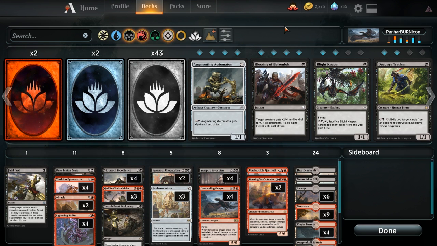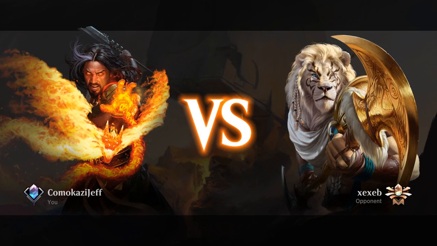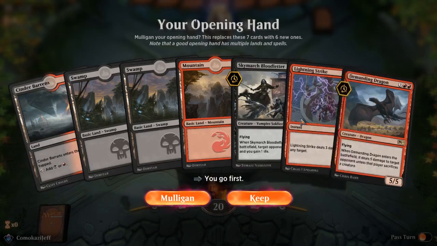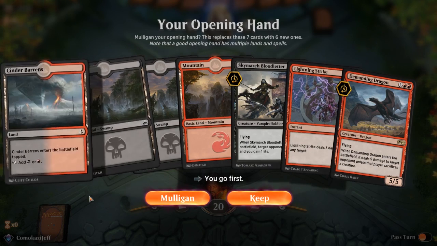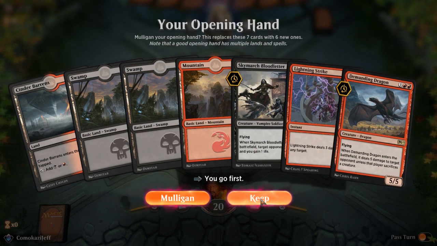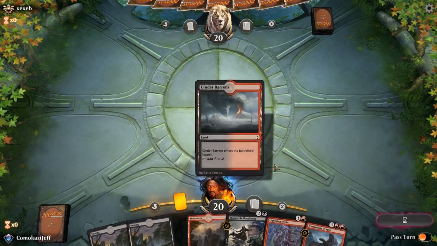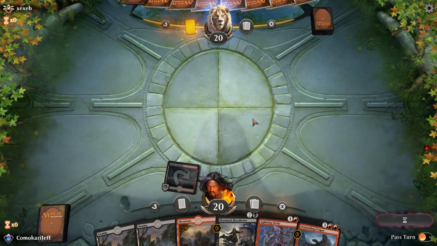All right, that's it. Let's get into the gameplay. Alrighty then, let's get into the gameplay. And we are playing PanharBURNicon. It's hard to say. Can't quite say that correctly. But this is a decent hand. We have a lot of mana to get into our top end stuff, which is what we want to do. That's just more fun. So we're going to keep this going first. Skymarch Bloodletter is not bad. We have some removal. Cinder Barrens goes down first.